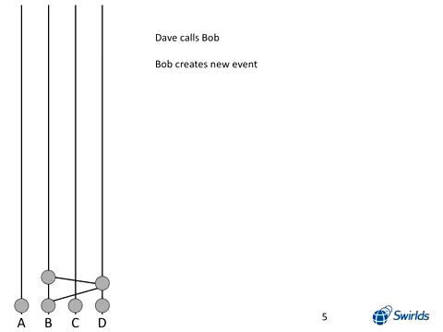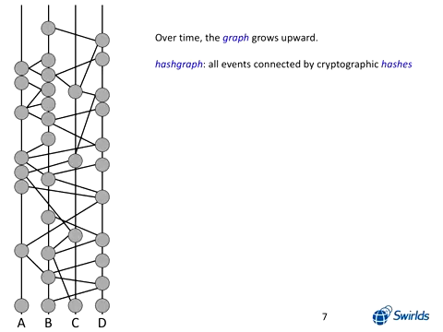And similarly, if we continue, now Bob calls Alice. He sends her all four of the events he knows about. That's his two events and Dave's two events that he received from Dave. And Alice creates a new event commemorating all of those. And so now we have 6 whole events tied up inside of Alice's new event. And this just continues. Typically, Alice will turn around and send it back to Bob, but she might not. Who knows? Maybe their sync gets interrupted in the middle, and so we just have the single one.